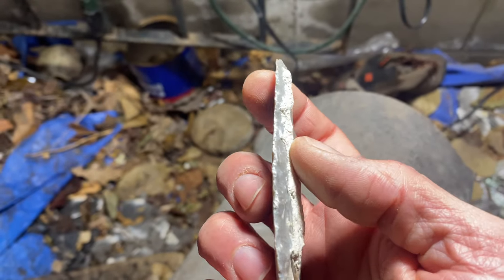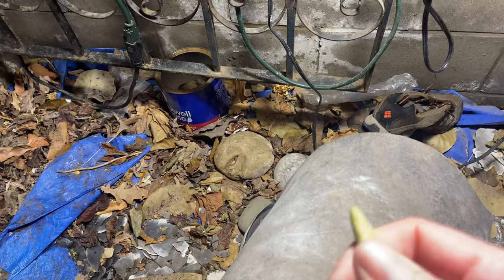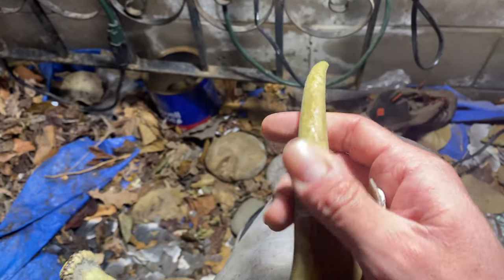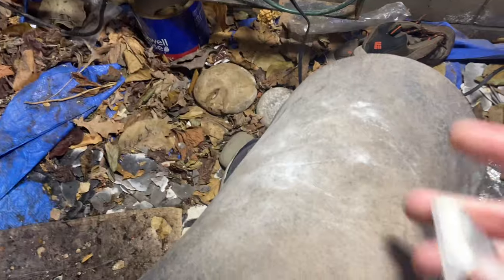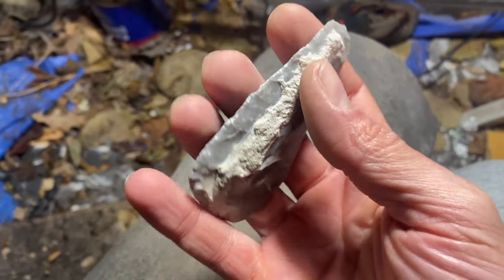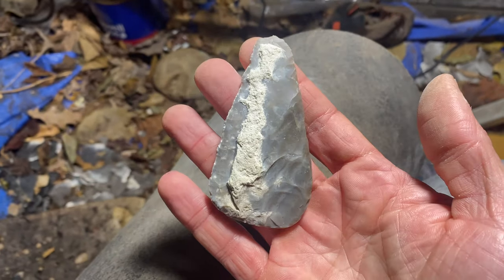So I'm gonna do a round of pressure flaking on it. Actually, maybe I'll just use the tip. I can get used to it before it's even off of the parent antler. Yeah, I'll film that part of the process and then keep slicing away.